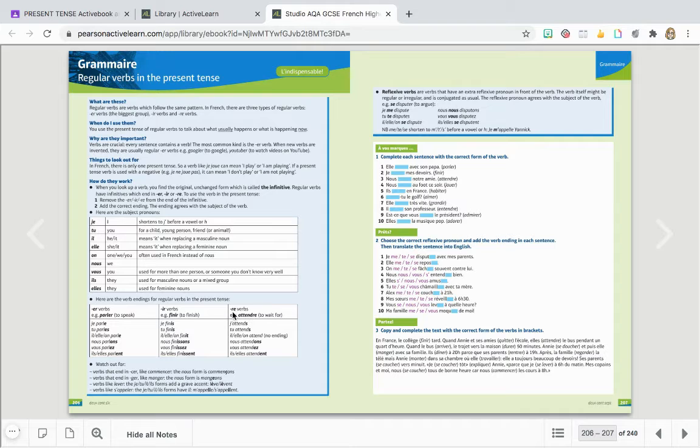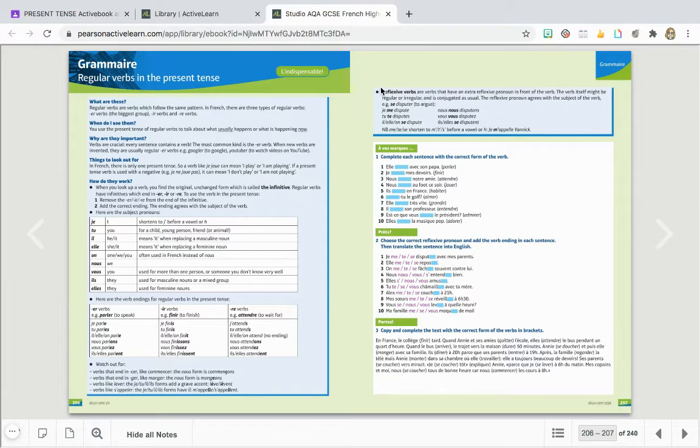If you've got attendre, to wait or to wait for, you're going to get rid of the RE. That's your first step. If it's je, you're going to have j'attends with an S on the end. So no RE, you're going to put an S. For tu, you're not going to have an RE, you're going to have an S. For il, elle, on, attendre, you've got no ending on the end, so that one's really easy. You don't even have to worry about that.